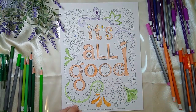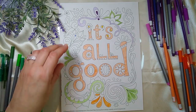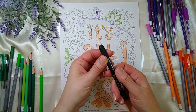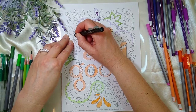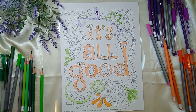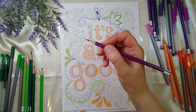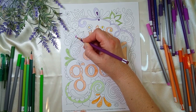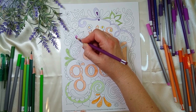Oh, this is a blue. I didn't test that color out. I really don't want that one. Let me see if I can erase a little bit of that. Let me pull the eraser down. Okay, so you guys can see this. It's so cool, it's a retractable eraser. I want to say I got it online or at Hobby Lobby, I can't really remember. Okay, so I'm going to color over that because I didn't really care for that color too much. So let's see what this one is here. Yeah, it's purple, so it looks good underneath it there.